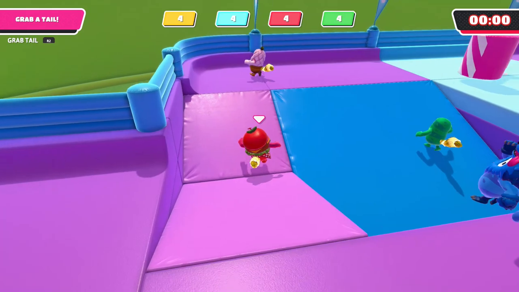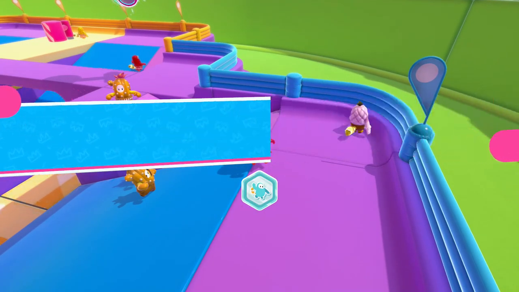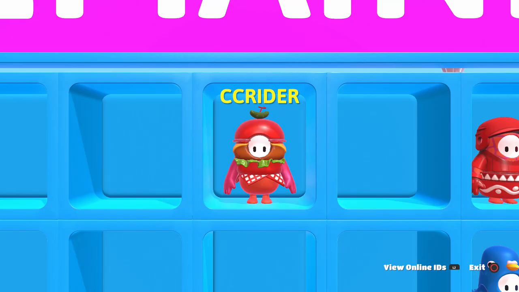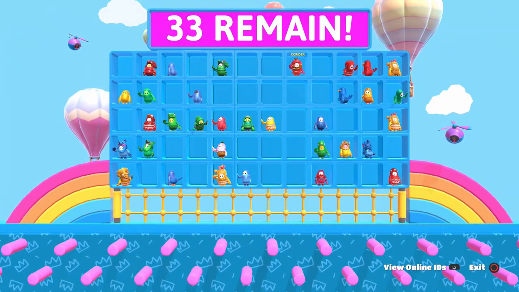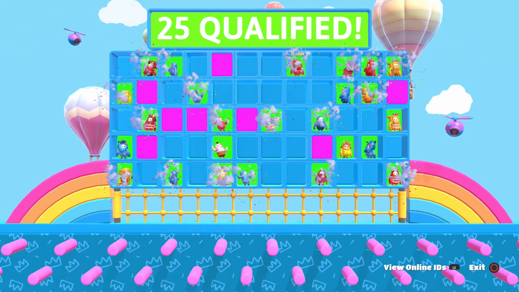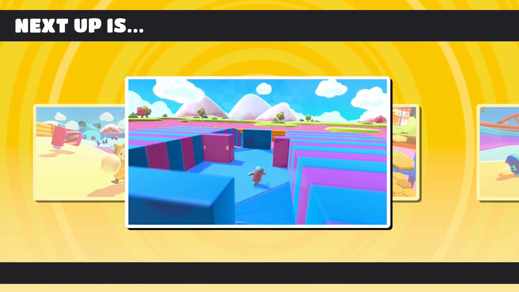3, 2, 1. Woo. Wait a minute. I think we were all on the red there for a moment. Okay, well, we survived. That's good. And as you can see, it goes from 33 only down to like 25. Not a huge drop down. But hey, at least it's progress.